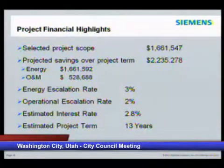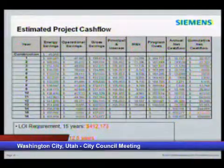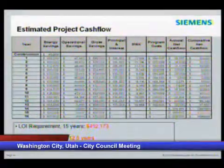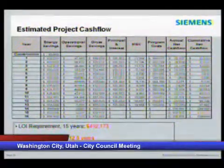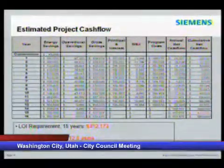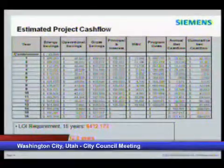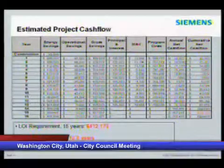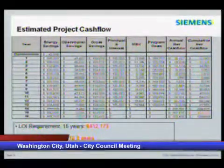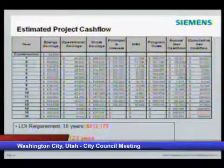So this is a reiteration of the slide you saw first. And here's the cash flow, and I apologize for the small size of this, but it's what we've got to do to get it all to fit. Actually, I'm going to let you talk about this, Trevor, since you set it up. Just talk about the way you arranged it. Sure. So this is basically set up to give you an idea of your annual net cash flow and then your cumulative net cash flow. I'll quickly go across the headings here.